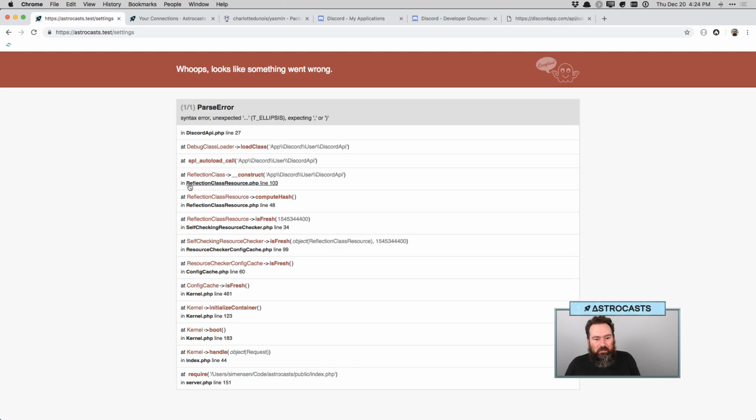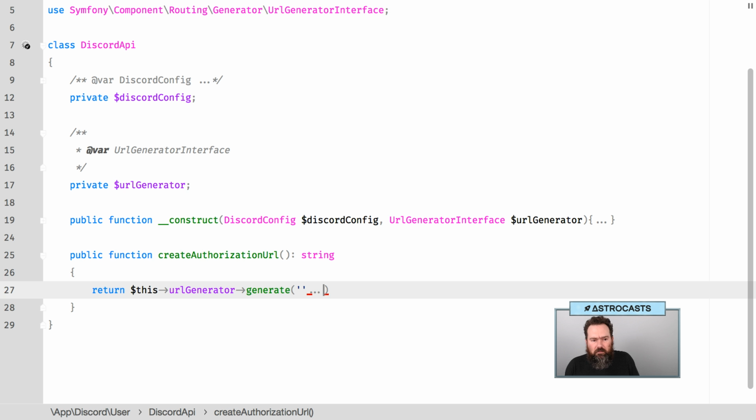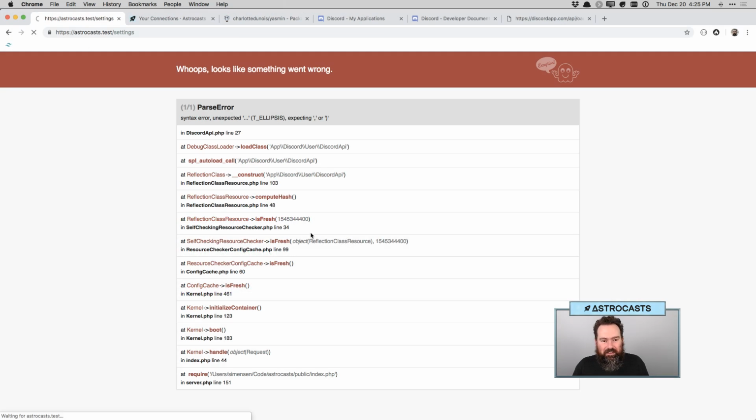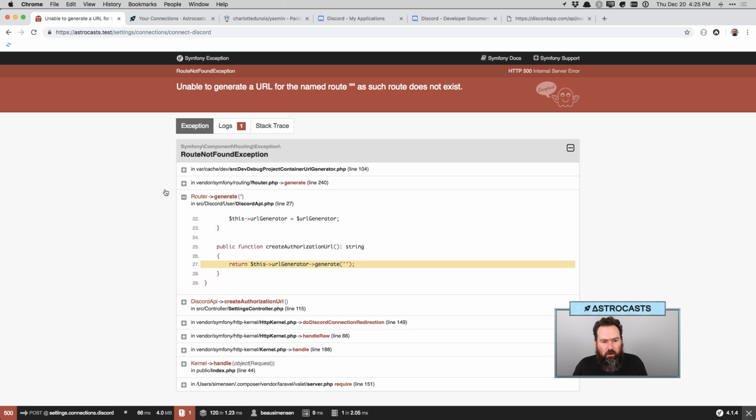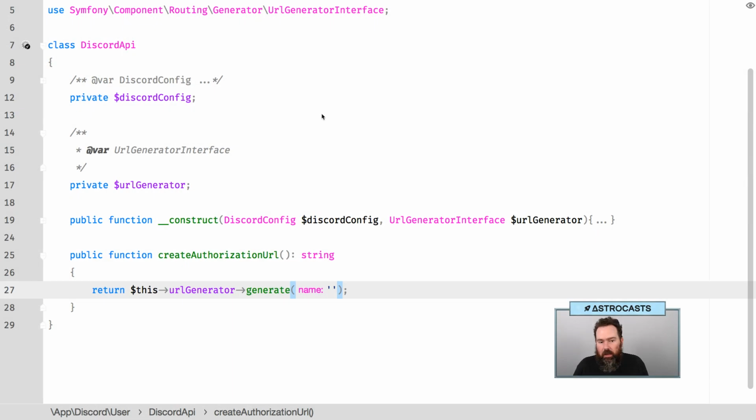I agree with that. So I apparently have broken something here. It's the Discord API itself has an error now. Oh, yeah. I intentionally broke that. But thanks for reminding me, PHP. All right, so the settings page is causing some sort of delay. Let's get back to where we were. So connect Discord, enable: unable to generate a URL to the named route, empty string, which makes sense.